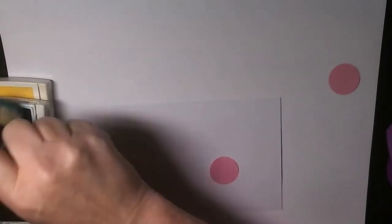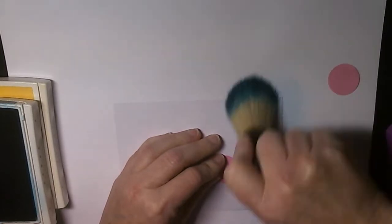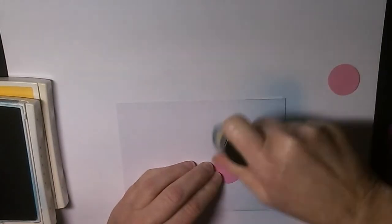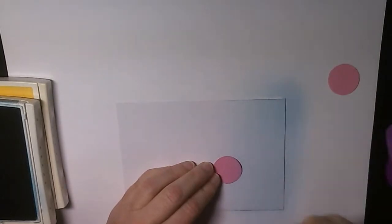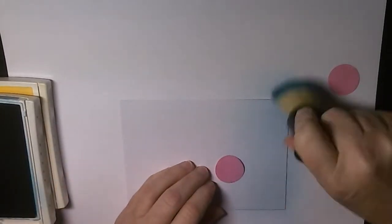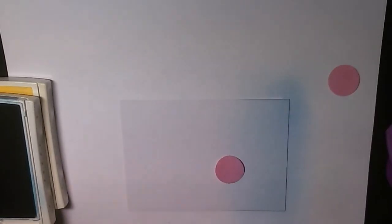So I'm just going to use a little bit of the Pacific Point here and just come in, and I want it to be darkest at the top. Just let's do that. And I'll put another bit along here for my background.